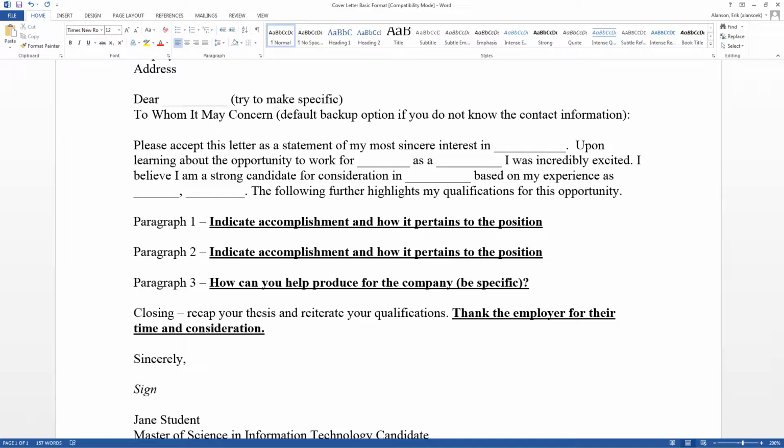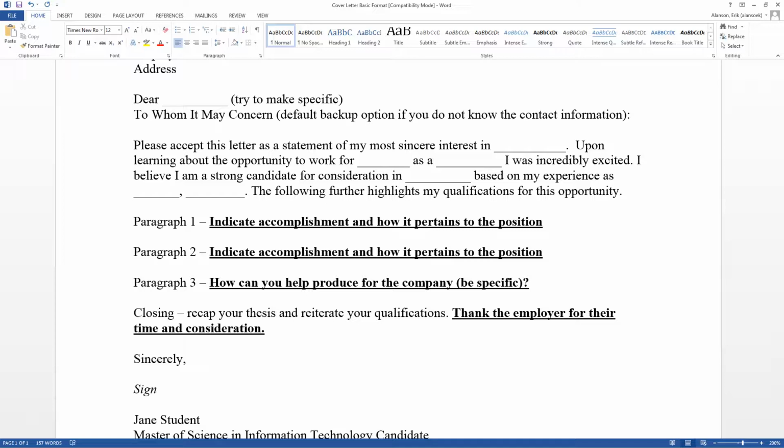And then the final piece of the introduction I like to include personally is almost like a thesis sentence. If you remember writing argumentative or expository essays back in the day, this is very similar to that. It gives you a chance to outline why you might be a good candidate for consideration. And that is up to you as an individual. There's no right or wrong way to do that, but again, I do recommend almost creating a thesis and telling them why you are a good candidate for the particular role they are hiring for.